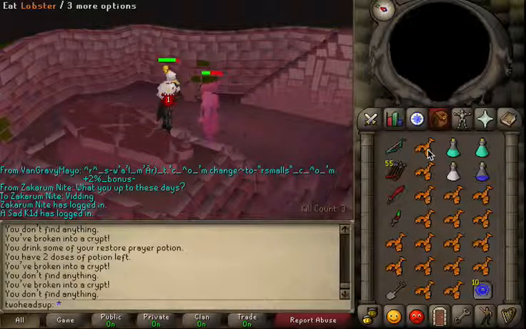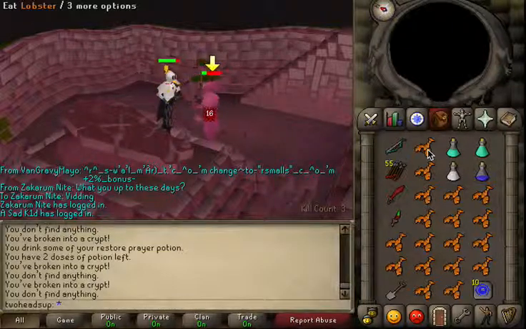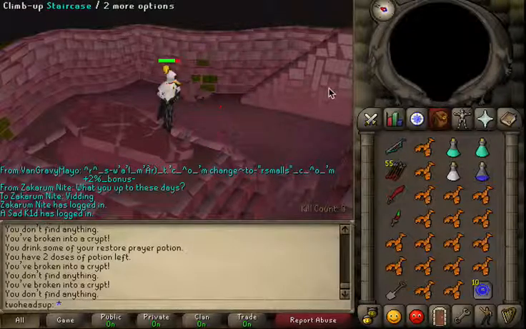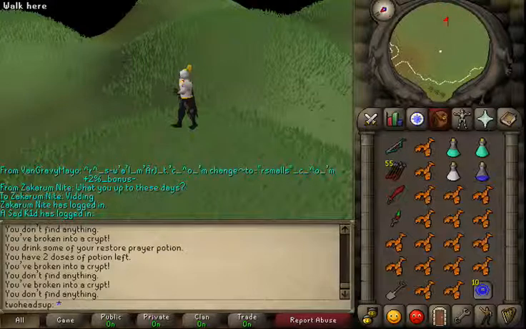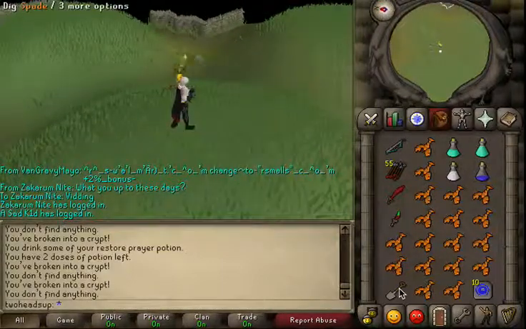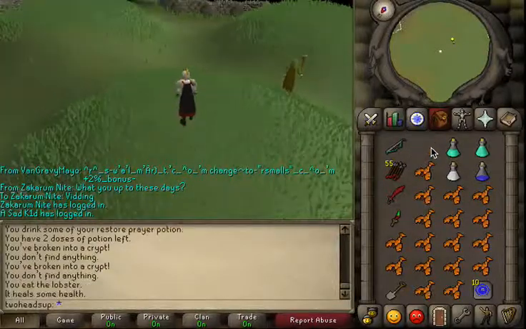So this is the advantage of being an initiate pure. You can tank some of these guys like Verac, and depending on how you're looking at your food, you can probably tank Torag as well. But I wouldn't recommend tanking Guthans, especially not Dharok or Karil. That goes without saying.